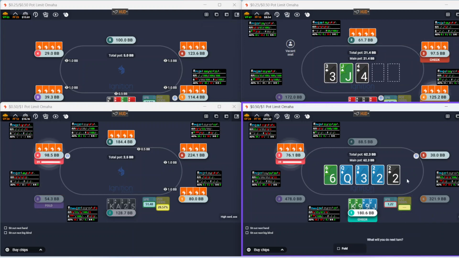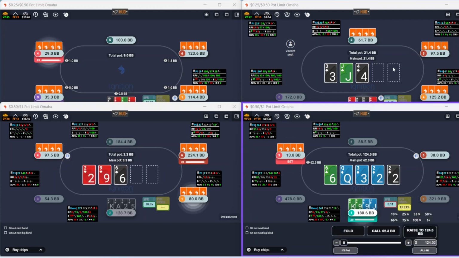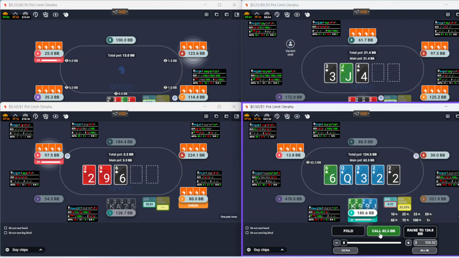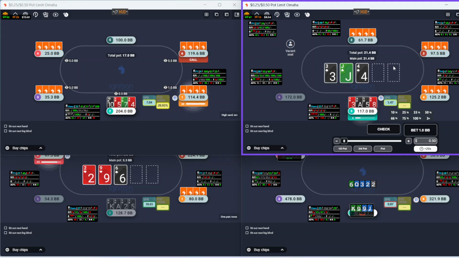Oh, did not mean to check. Damn it. I feel like he's gonna check back a lot. He jams. Yeah, I don't think we can ever fold here. King high flush, pretty much the only hand that makes sense.